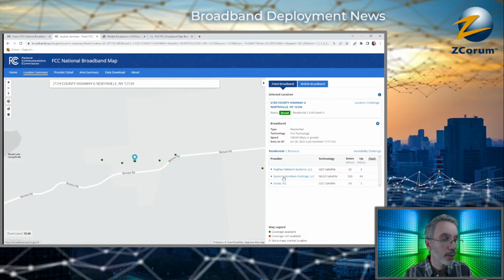You've got Hughes, then you've got, again, SpaceX with, again, what they're advertising is fairly decent speeds. Whether people actually get this, I don't know. But they should be able to get over 100 or somewhere near 100, maybe 10 up. In a lot of areas, that's what's being reported. Or it could be that they've just got good satellite bandwidth up there, that maybe in this particular area they can actually get close to that. But in any event, it should not be served based on the NOFO.